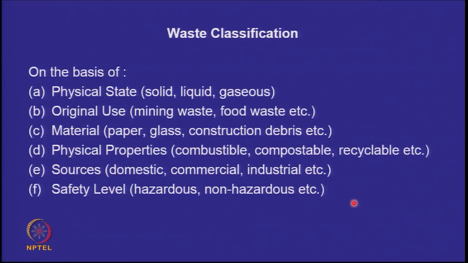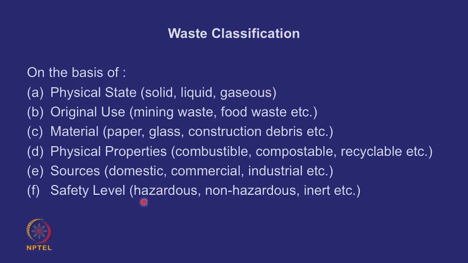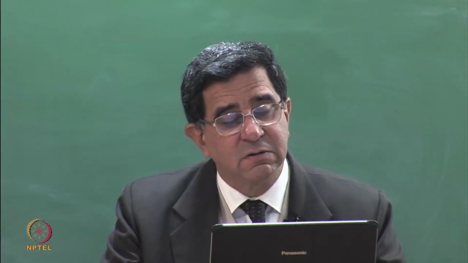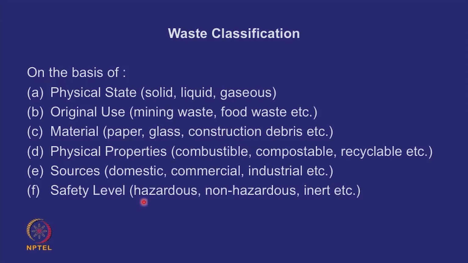So for the purpose of this course, we will be looking at waste as per the last definition. Just 3 levels of waste. Hazardous being the higher level, non-hazardous being the middle level, and what is often called inert waste, but what I call construction and demolition waste, that is the lower level of safety. So we will be looking at 3 levels: inert or construction and demolition waste, non-hazardous and hazardous waste. That's what we will do for the purpose of this course.